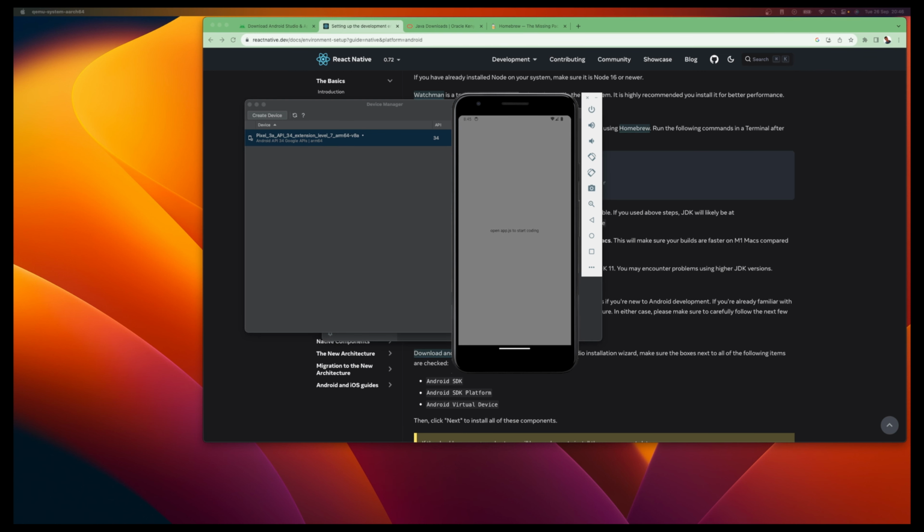So once it has booted, then you will see this. You'll see the app will look like that. You can just click continue, then you can close here. Then you'll see open App.js to start coding. So this is the default text you'll get on the app.